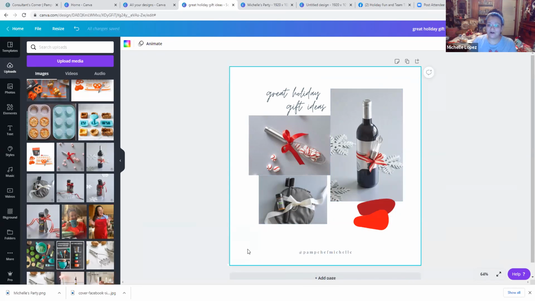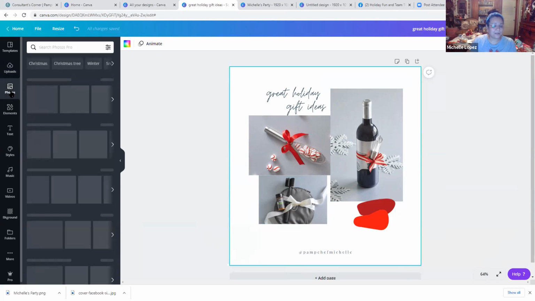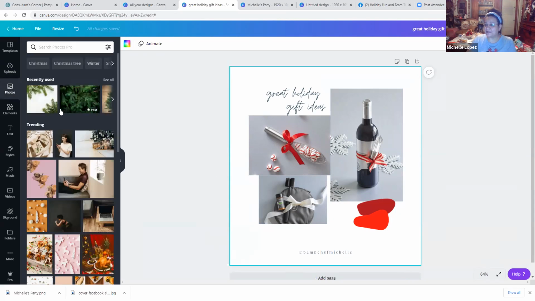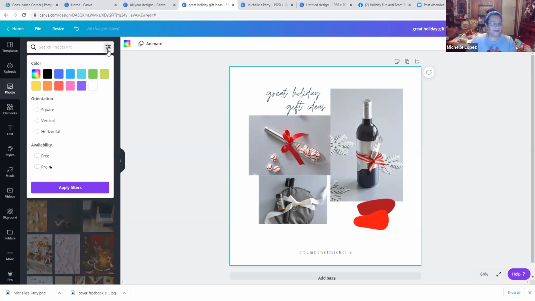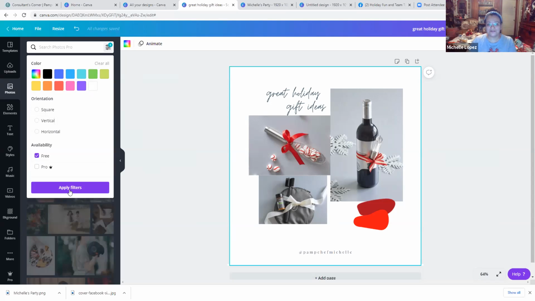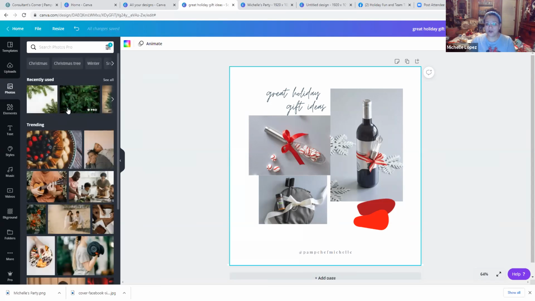Canva also has pictures that we can use that are free of copyright, that they're free for us to use. And of course, they will have pro ones, or they have the free ones. On your search on the upper right-hand side, there are these little, I call them music chords. I don't know what they're called, but it's where you can apply your filters. And you click free, and it's going to only show you the pictures that are free. So these are all of the free pictures that Canva has for you to use.